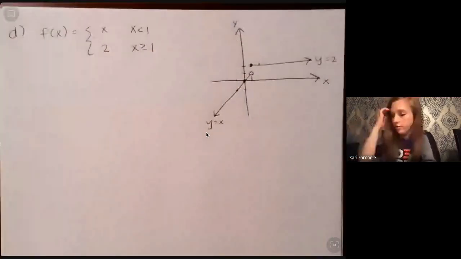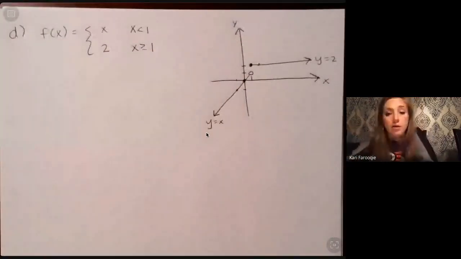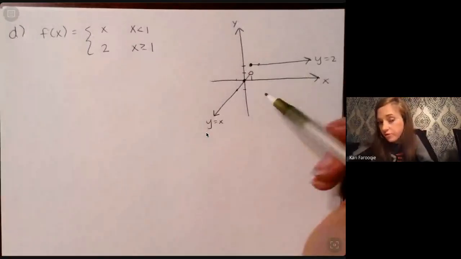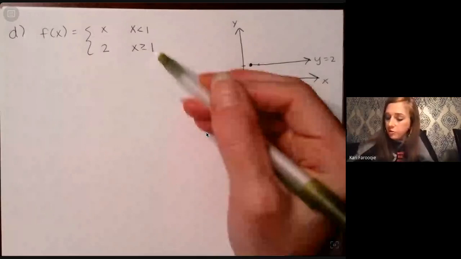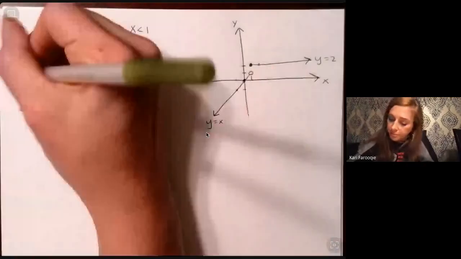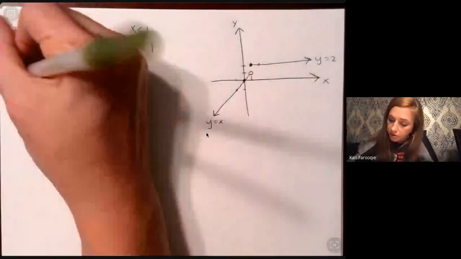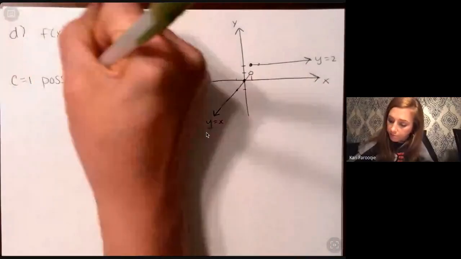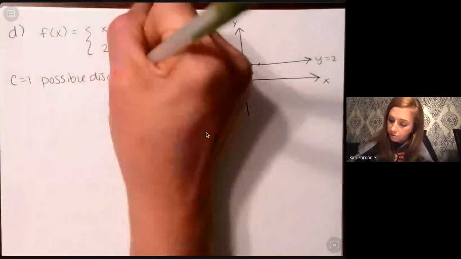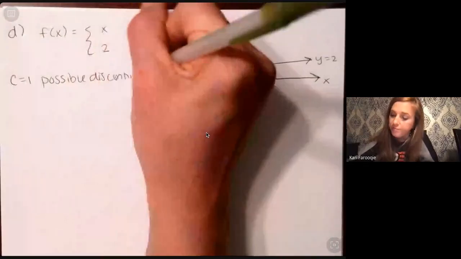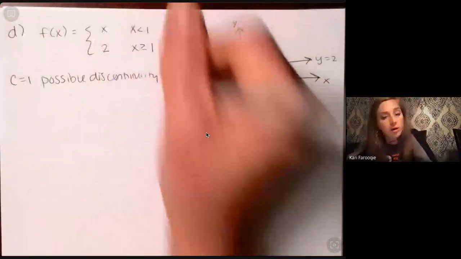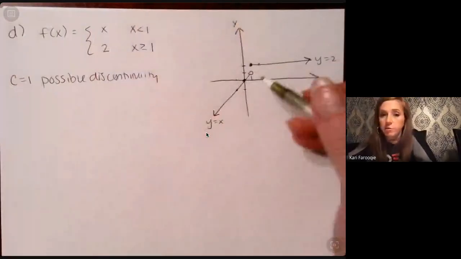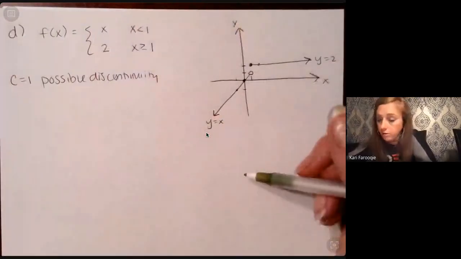Such is life. Okay. So clearly you have this discontinuity here. And of course, it's happening at the boundary. So we're going to say it's a possible discontinuity. If you were going to have one, it was going to happen there. And sure enough, you do have a discontinuity here. You cannot graph this without ever having to lift your pencil.